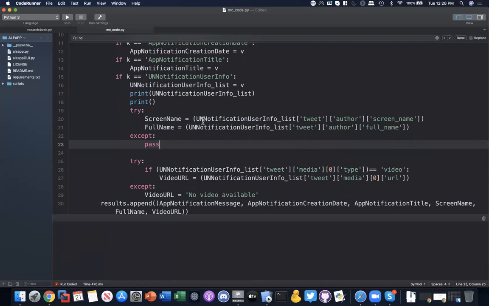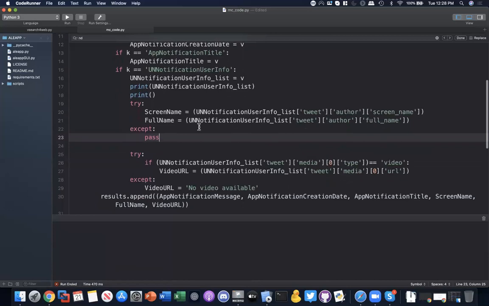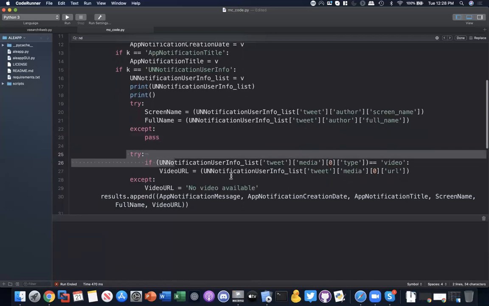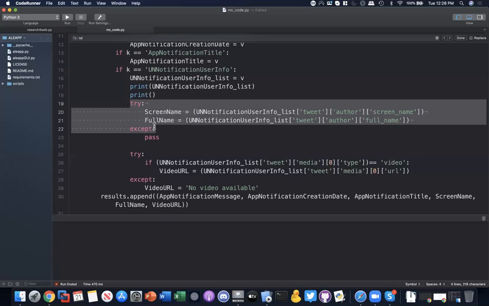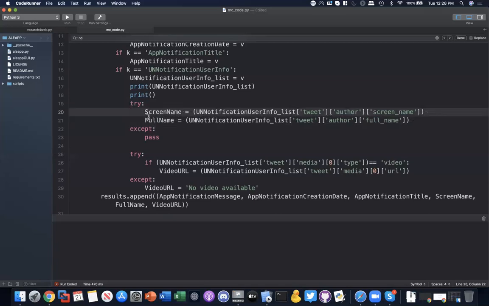But if you do care to have it, then you can do something like my second coding method, which is, hey, look, that video URL, no video available, okay? And again, I'm just showing you this to kind of introduce you to the fact that this coding structure, try except, is super useful. You'll be able to do certain things and try them out. If they flunk or don't pass, they don't work, you can then determine here what you want to do with it, right?